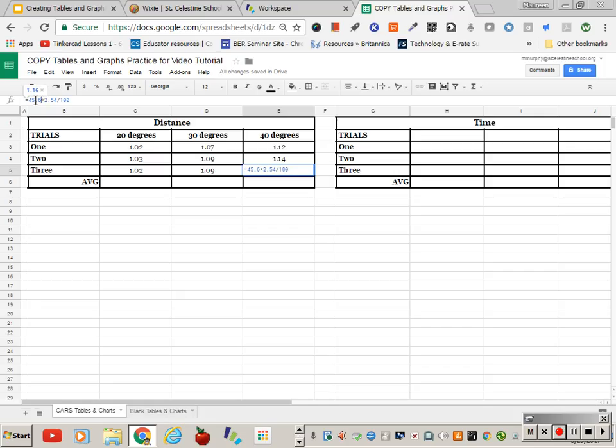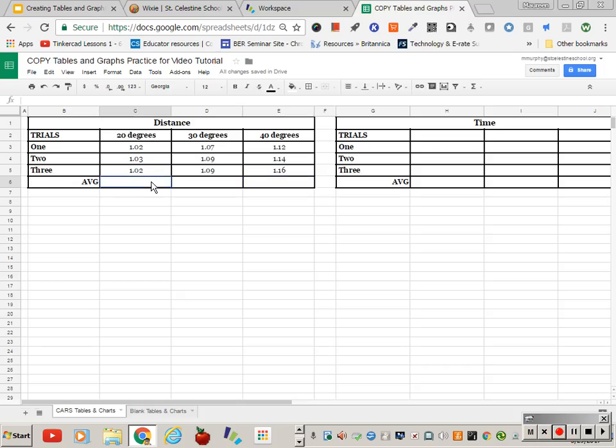0.54 per inch divided by 100. And that's going to give me my meters. Okay, so when I do that, then I have to average everything. And the average is adding these three items divided by the number of items you added, which is 3. So I would add these up and divide by 3. But because we're in this spreadsheet program, it will do it for me.